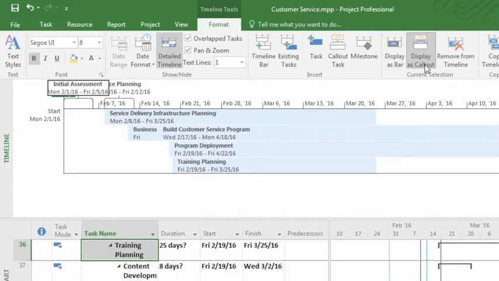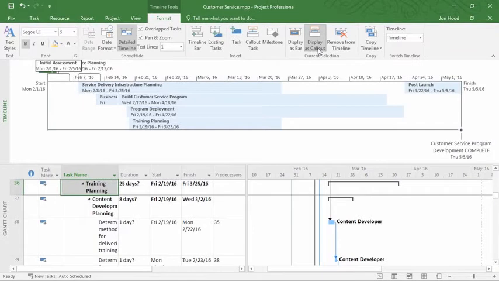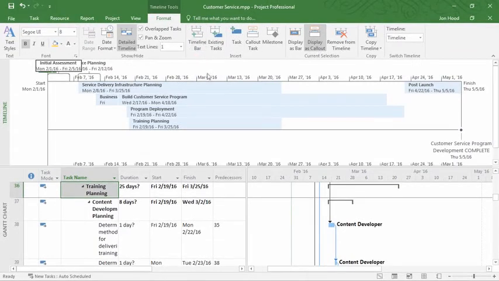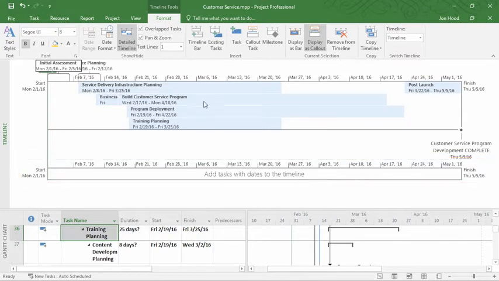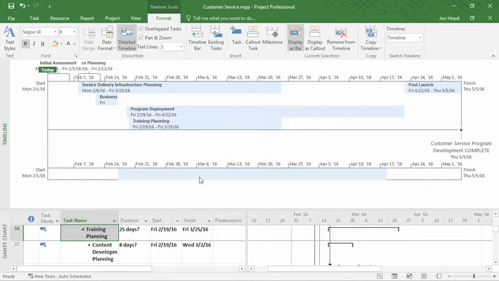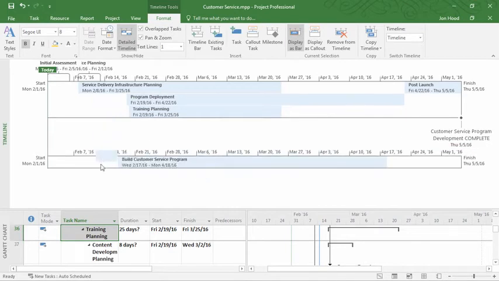In this single timeline, things are stacked up, and it can get a little bit overwhelming. What I'll do is click on Timeline Bar. Notice when I do that, I need to pull this down, but I can see Add Tasks with Dates to the timeline. I've just inserted a new timeline bar. With this, I can very easily left-click and just drag and drop these tasks down. This can very quickly get crowded.